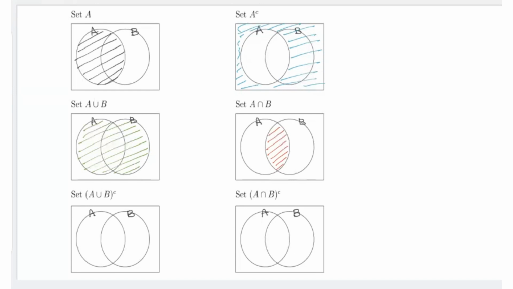Okay, so it's A intersect B. We all get that A intersect B so far. Okay, so let's have the next one. A union B and then complement. So this is A union B, everybody in A union B. The complement of A union B is outside of these two circles.